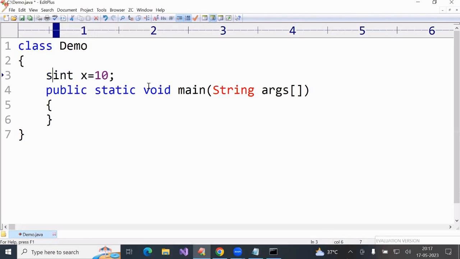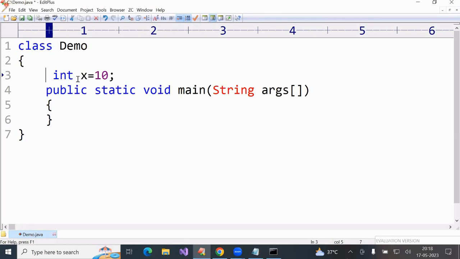Without static, 100 objects give 100 copies; with static, 1 copy. Without static there are 2 ways to access; with static, 4 ways. Without static the life is object; with static the life is class. So by attaching one keyword, the total behavior of x changes. That is the reason it is called a modifier.